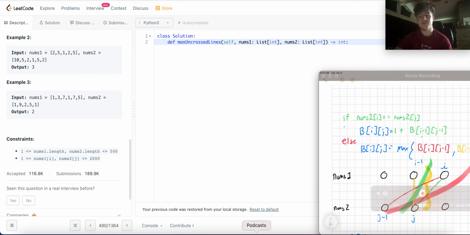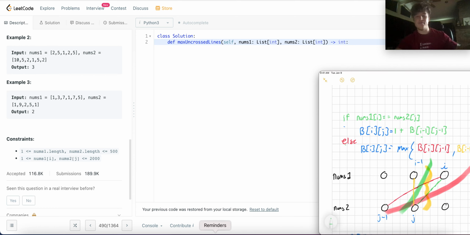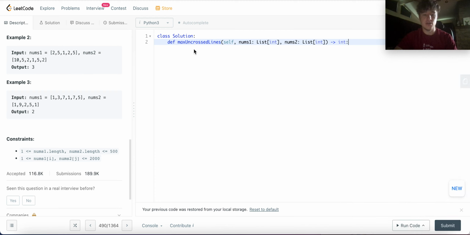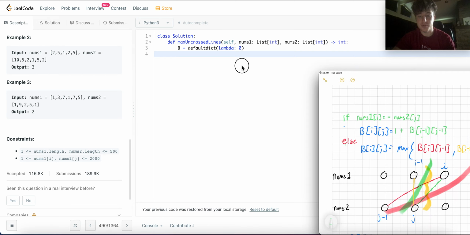That way we don't have to think about what if we go too far left, like when we look at the first value, there's a value before. It's just easier to use a default dict. So we'll create a default dict, and the default value will be 0, because that would be the score of nothing. If things are disconnected, or you can't connect them, then the default score would be 0, so that seems pretty intuitive.